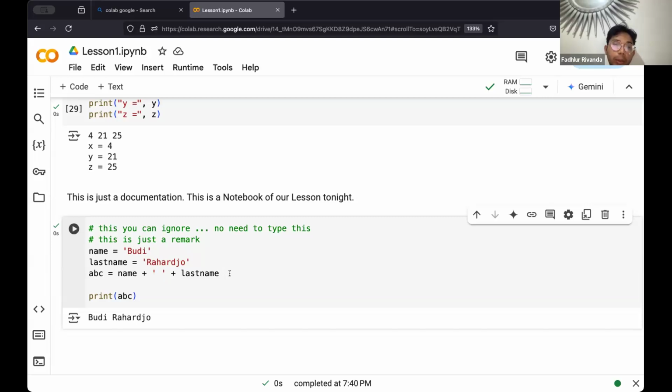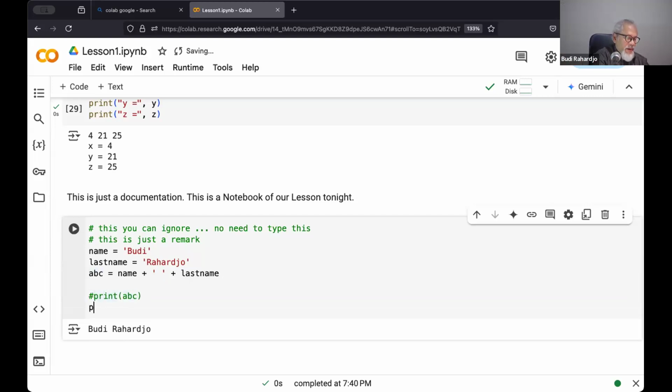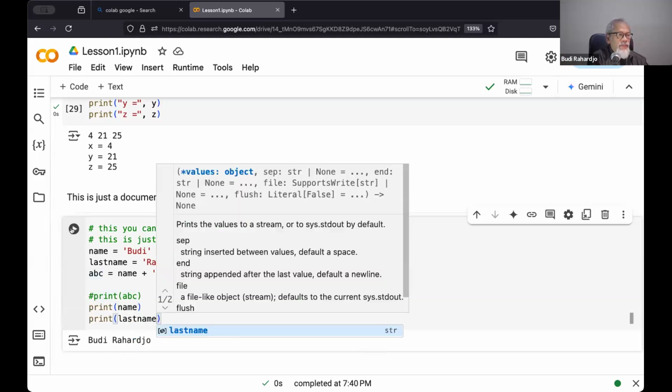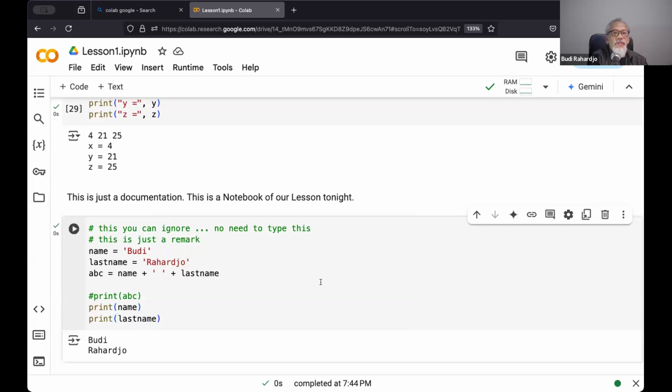Sir, what if you wanted to have Budi and then Raharjo below Budi? Okay, we can do that. So instead of print ABC, I can delete this, but I can also put a comment, so it's not going to be executed, right? I'll put print name, and then I can also print last name. If I run this, it's going to be Budi, Raharjo. So it's not a plus.